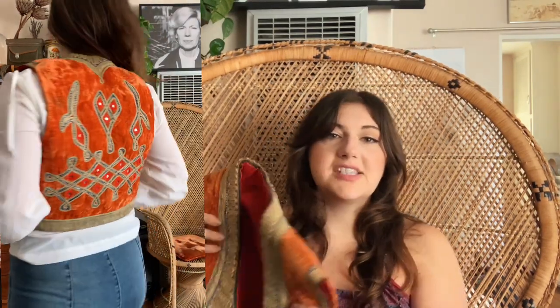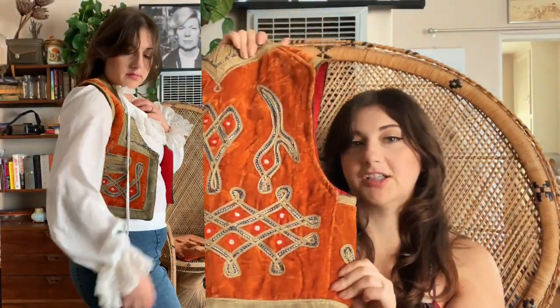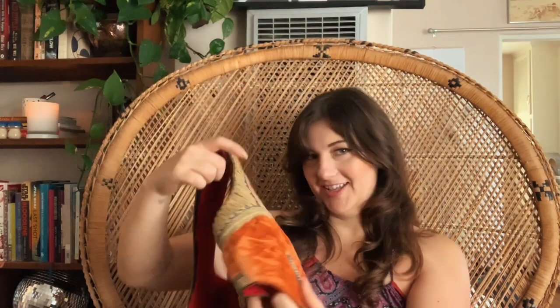The next thing is another Instagram shout-out — Opportunity Vintage. She has the coolest collection of clothes, it's mind-blowing. I've bought two things from her so far and I just want everything. This was my absolute dream vest — I've been looking for one of these vintage ottoman vests. I mentioned something about it in my first thrift haul. This is the real deal: made in Pakistan, it's vintage, absolutely gorgeous. I couldn't have asked for a better color palette — amazing for fall. I will wear it over everything. It is sturdy, good quality, perfection.